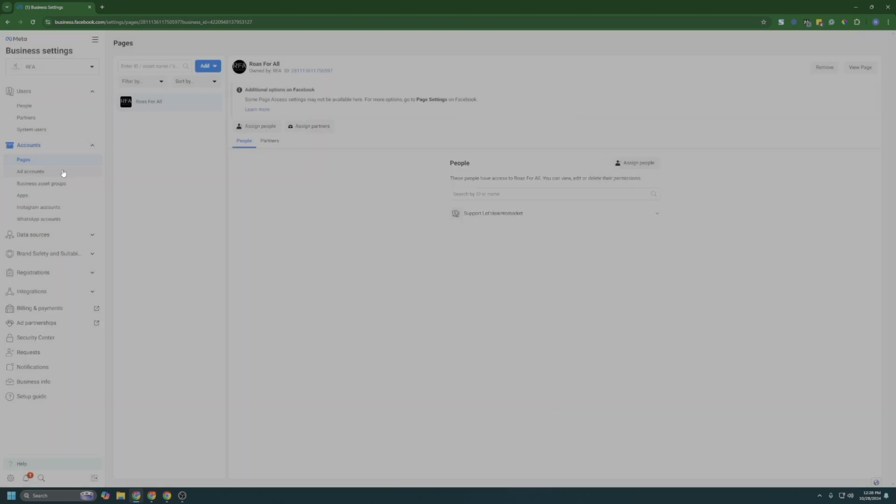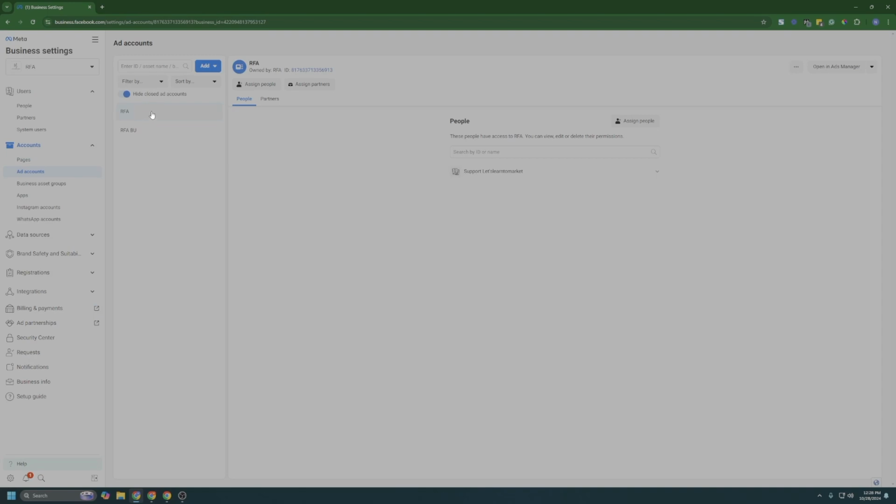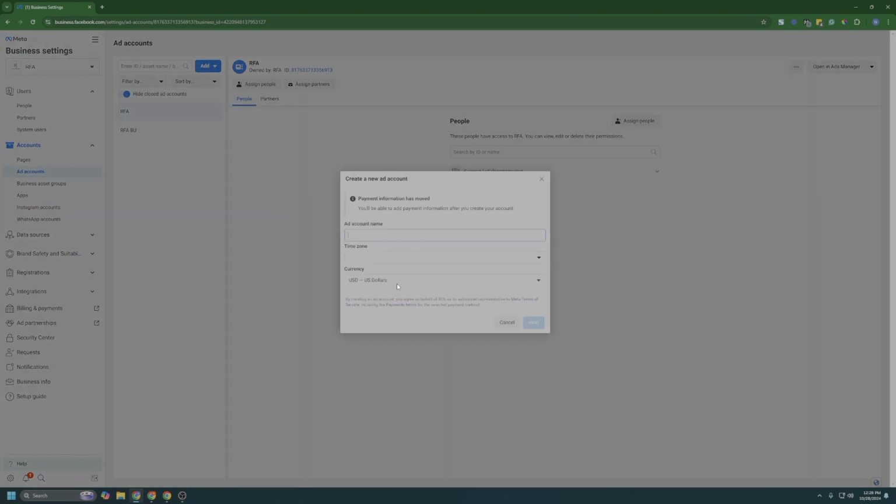Pretty simple. We're going to move to the ad accounts next. You could also see I have RFA inside of here and RFA backup inside of here as well. So these are your ad accounts. This is kind of the homing device, I would say, to run your ads from. You could add a new one from inside of here. You could create a new ad account and connect everything together and make sure everything is done inside of here properly. And it's also going to ask for your payment information at the very end of this, just to make sure everything is okay for you to start running ads from inside of there. That's the only way you're able to do so.